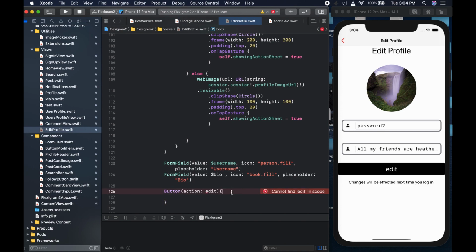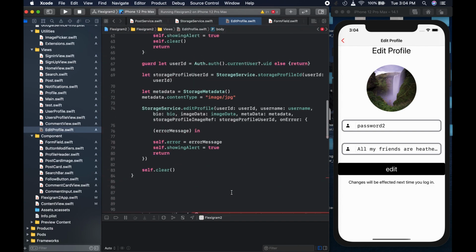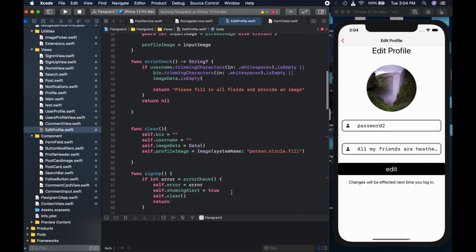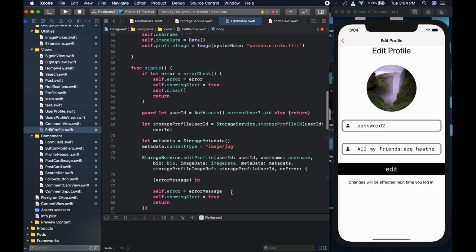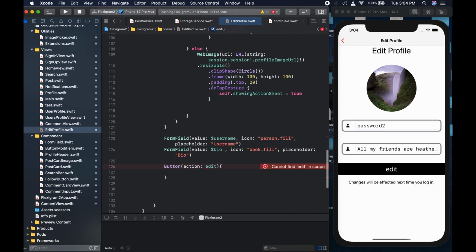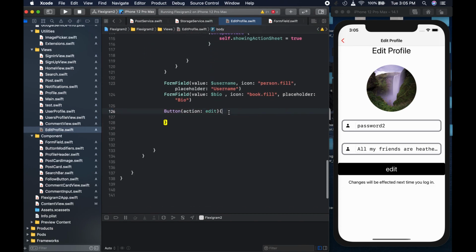Okay, what do we call our function? Oh, we actually called it signUp. It should be called edit. My bad. It should be called edit, like that, right?